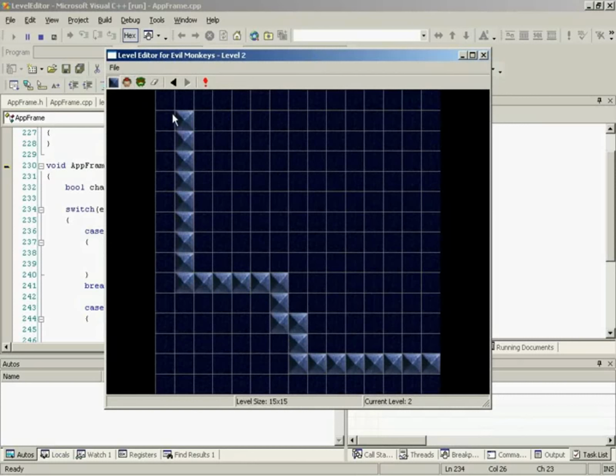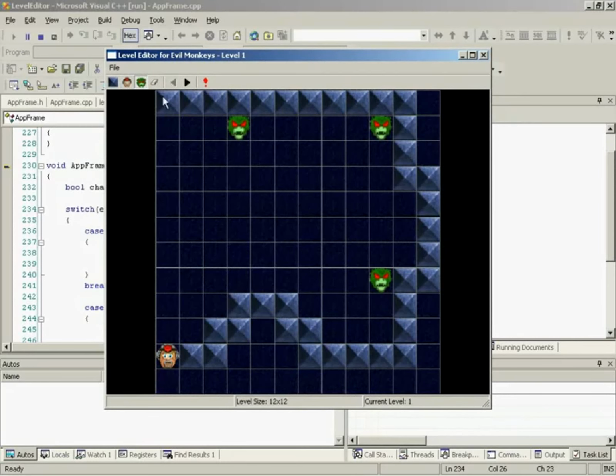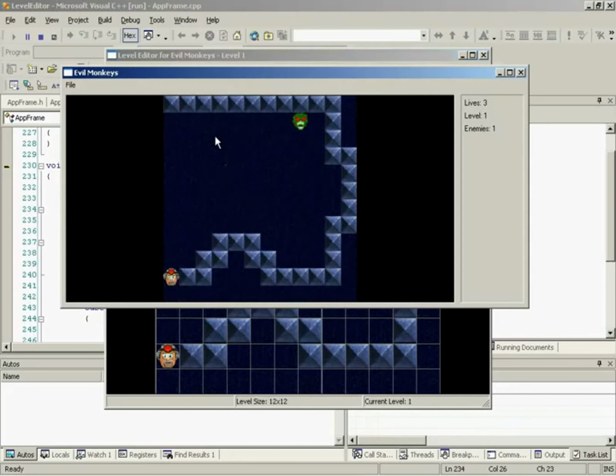Ooh, look at those great skills. You create much better looking levels than I do. And yeah, a monster too. That's good. Okay. Now let's back up to level 1. There you go. Now let's go ahead and test that and be prepared to play. Do you want me to win? Yes, I want you to win. That's fair. So let me run this.